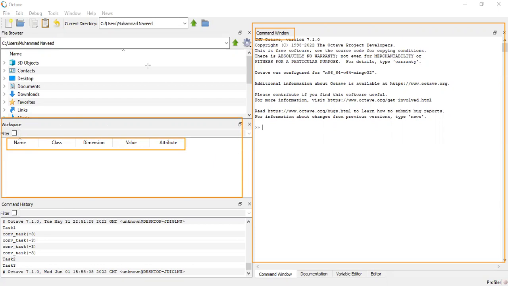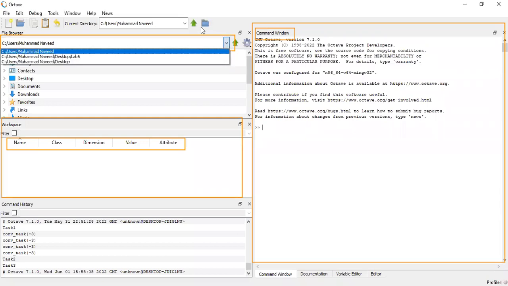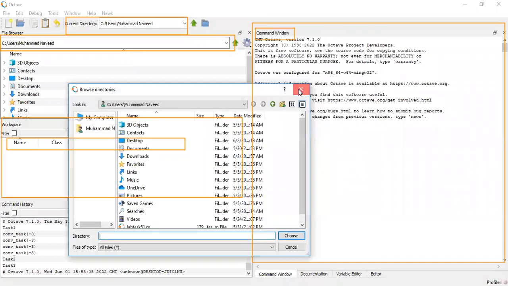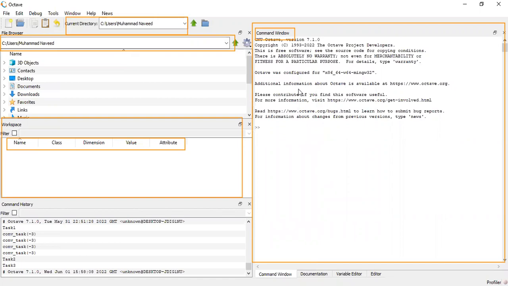Another important area which I discussed in MATLAB is the directory, the place where you can change the directory. If you notice, it says C:/Users/Mohammed Nabi, which is my name. So you can change the directory from here, or you can click over here. Let me show you again. This says current directory, so the current directory is this one. You can click over this arrow and change this directory. This is the place where data is being saved for you. So these are the three important components.